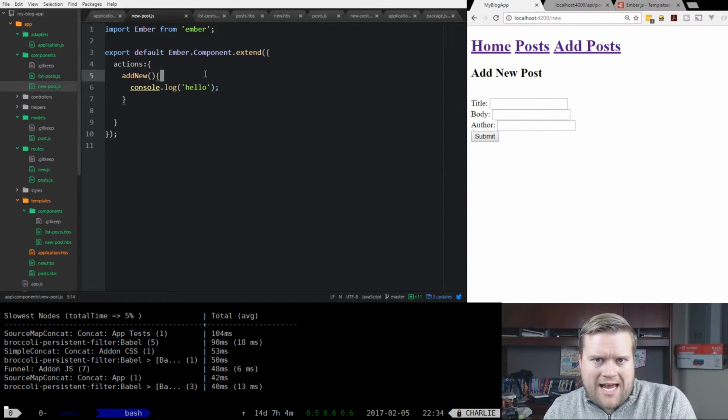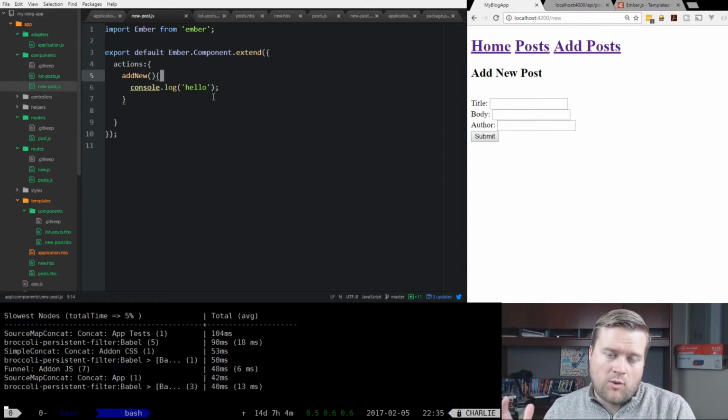To be able to add a new post, we need to have access to the model. Now we can pass the model in because our route and controller have access to the model. But then in that case, that means that we're kind of going above what we should be doing. We're having our component mutate data. And really in Ember, the way we want to do things is we care about data down, actions up.